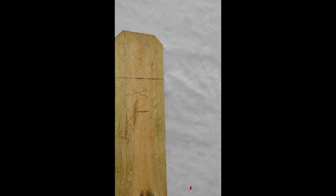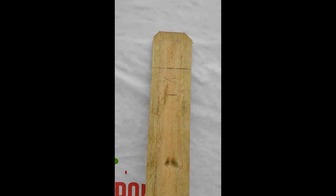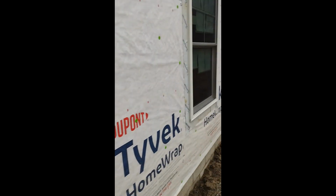Here's our jig. Jig's all set up. Here's your top rail. Here's your middle rail. And the bottom rail. Pull that up there, mark it. Simple.